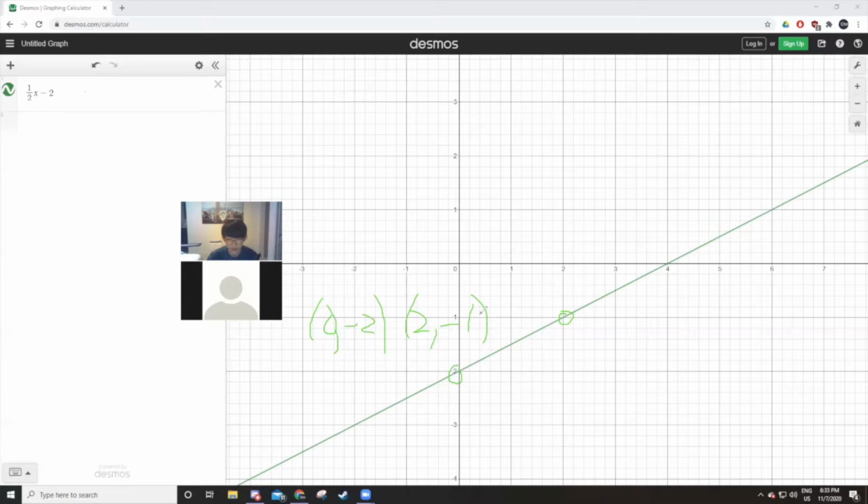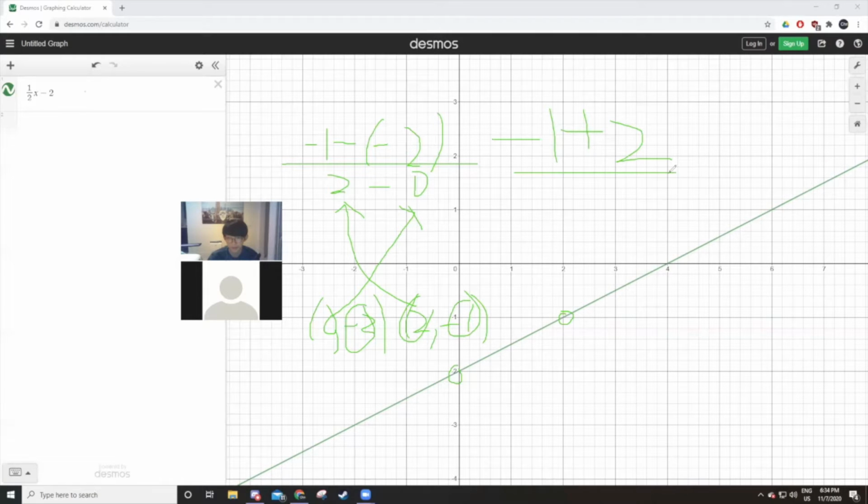You put the y value in front, so it's this one, and minus this y value. But since this is a negative, you have to make sure to separate this. And you also put the x values, this one first, and then minus this one. So you said you learned a bit of negative numbers. I'm not sure if you've covered this, but a negative minus a negative number is a plus. And this is just 2. So the slope becomes 1 over 2.